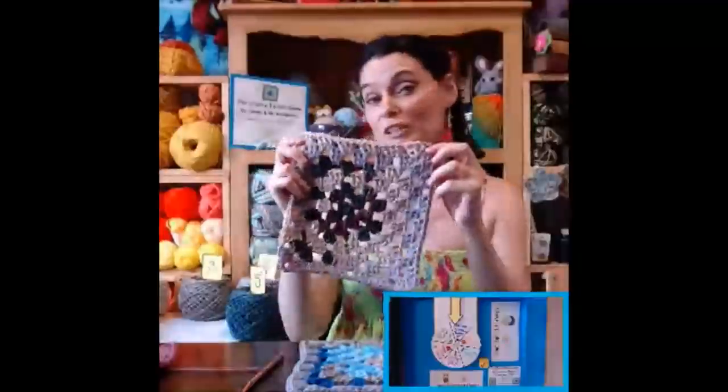So when the timer goes off, Mr. Stitches will roll the die again. If the color changes because the number is different than the first one, then I snip my yarn, tie in the new color, and continue for another 3 minutes. If the color doesn't change, because let's say he rolls the same number twice, then I don't cut my yarn. I just continue with the same color. And that's how you manage to get these really nifty looking squares.